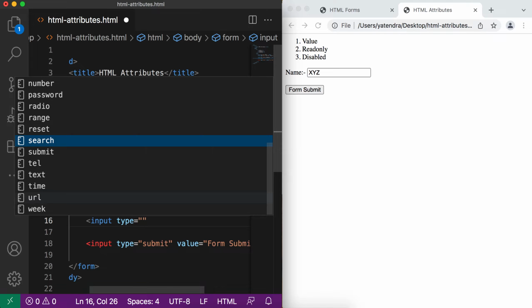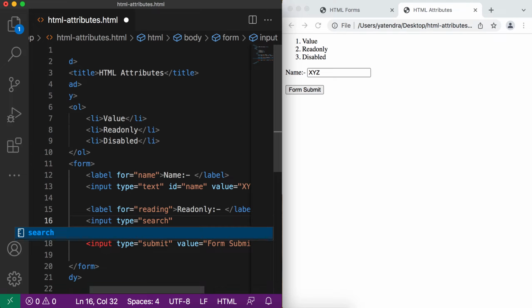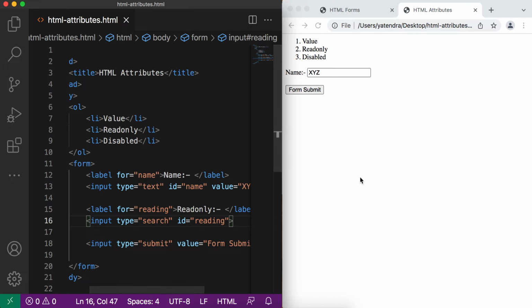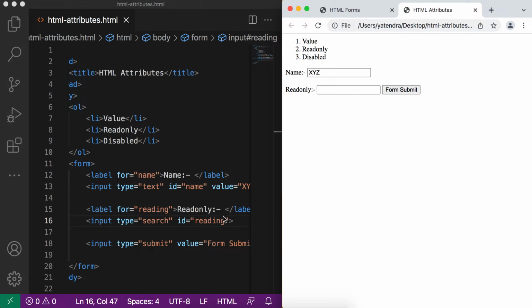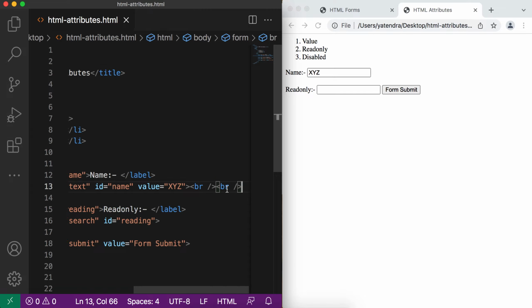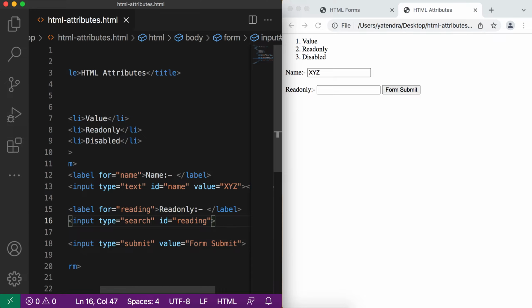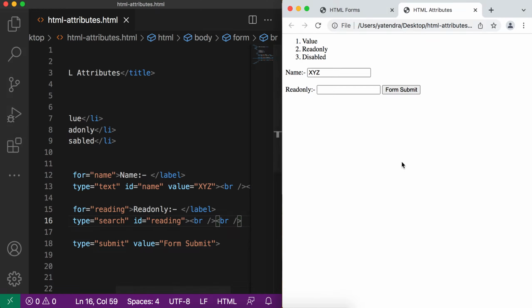Let's use search and give the ID attribute reading. When I use this, one new input is created here. I add a few BR tags here. I copy these and paste here so that my button is on the next line.